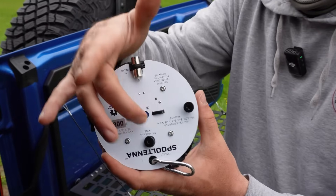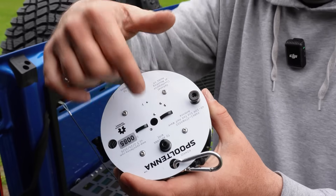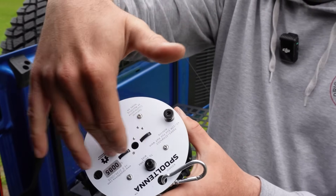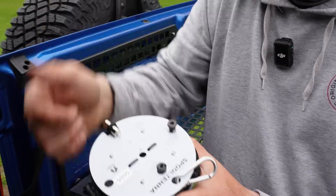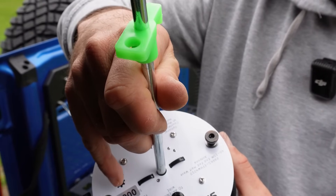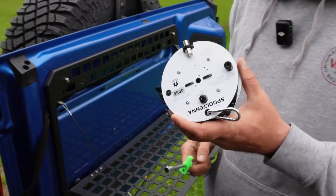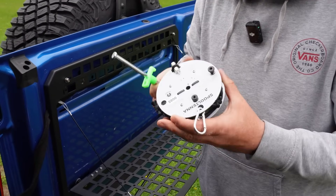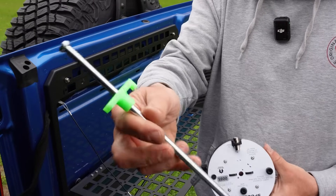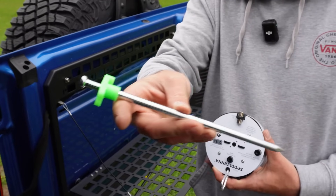I made the observation when putting my device through the center hole that I was potentially hitting the magnet wire that crosses over. Be careful to put only a small object in and guide it slightly to the side. I also want to point out that this is really nice for portable use — it's about 12 ounces — and when you're operating portable you might be operating with a backpack, and in a backpack you might be carrying tent spikes.